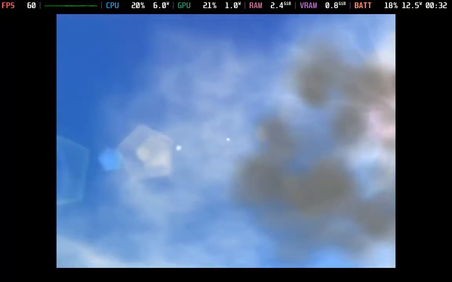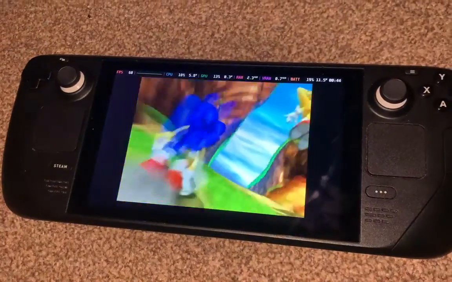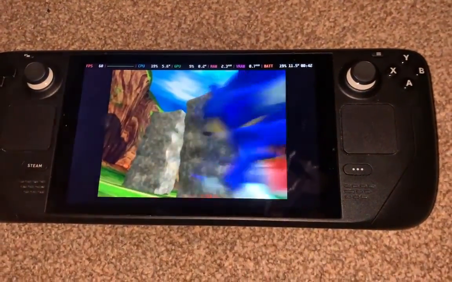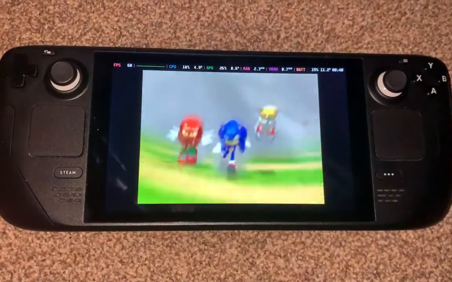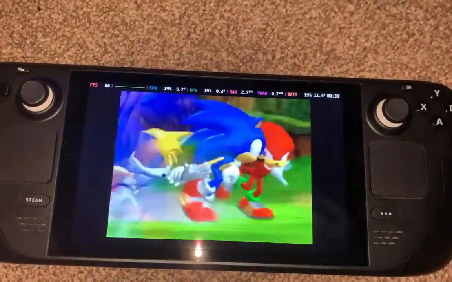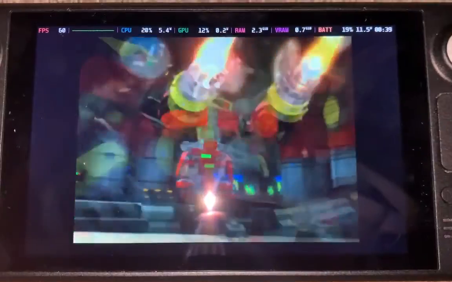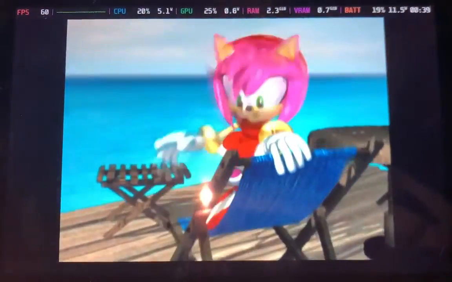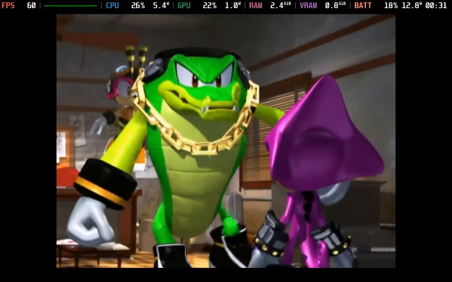So yeah, this is the definitive way to play Sonic Heroes on the Steam Deck. There is a lot that's changed since my last video, so I'm thinking of maybe redoing it for PC too. But there are just a lot of issues with this one, and I didn't want to have to delay the video any longer. So here it is, as it is currently standing as of like April the 1st or 2nd. I then took 2 days to record and edit a bit, but the research goes back to the start of this year. It's been kind of crazy. I started working on this right after the Sonic Adventure Steam Deck video.